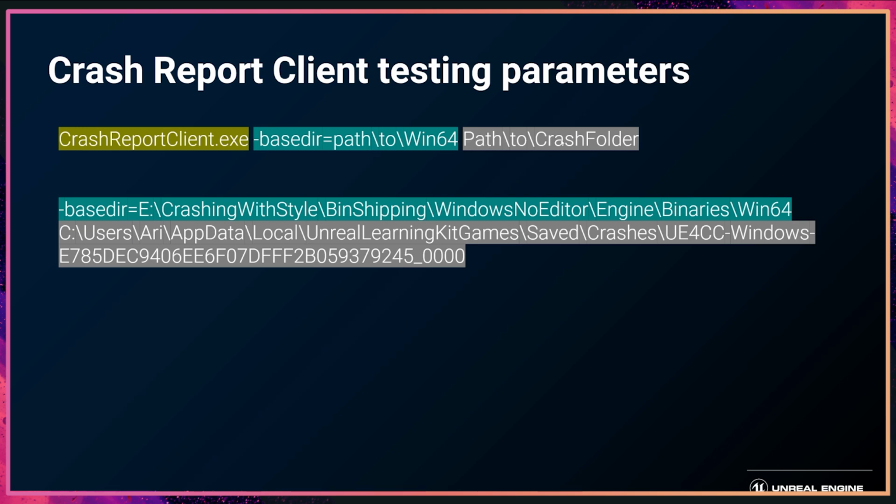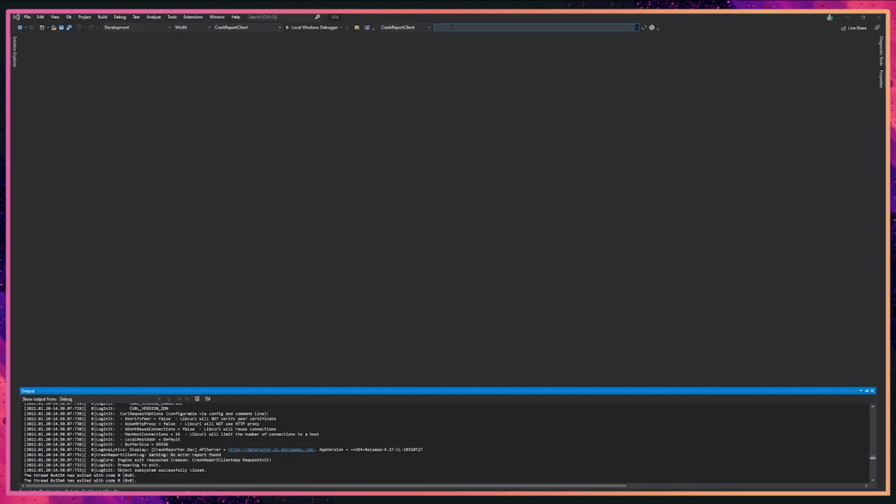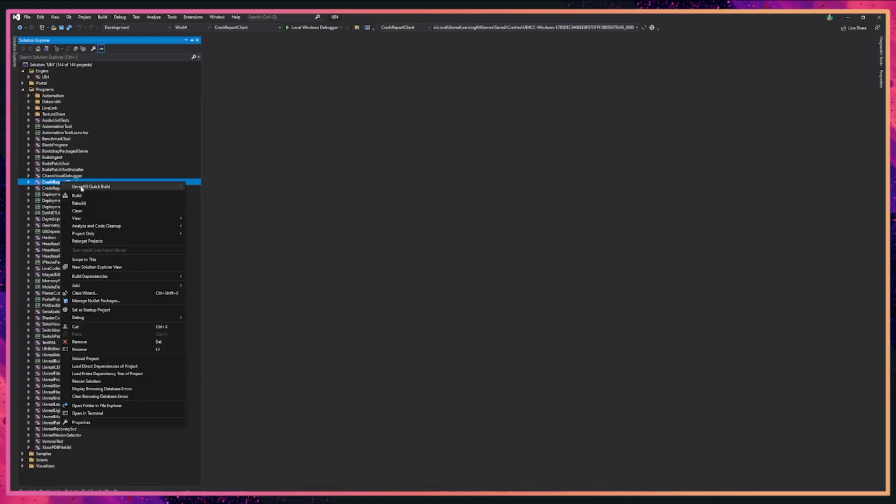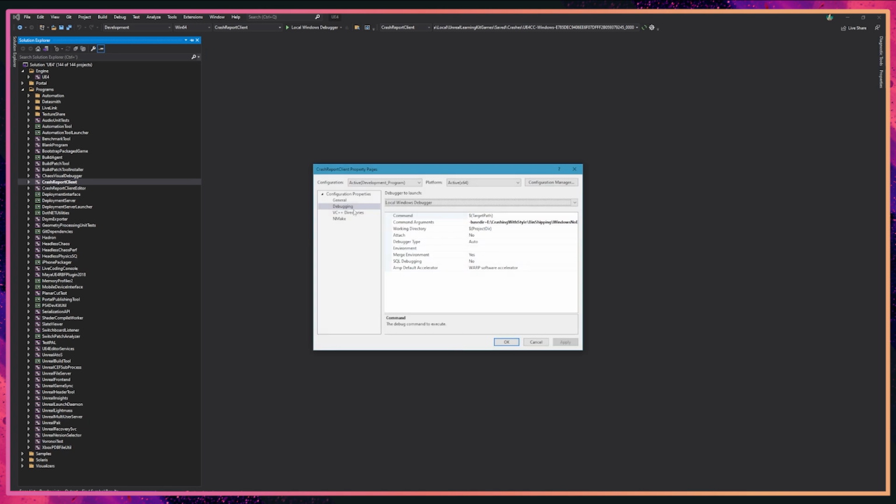And then we're going to give it the path to the crash folder, which is what it expects as the first proper argument that doesn't have a dash in front of it. In our case, we're just going to use it for the crash that we got before. I'm going to paste them up here into the Unreal VS plugin command line. This just allows you to easily put in start parameters. You can override it like with the few previous ones you had. This is very nice for any code development. I recommend you use this plugin. But in case you don't have it, you can also right click on the crash report client, go to properties, go to debugging, and then put the command arguments there instead.